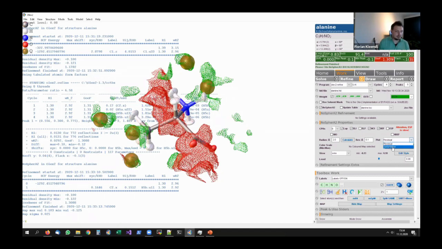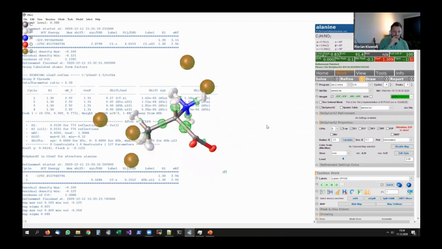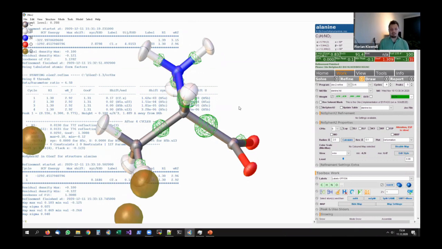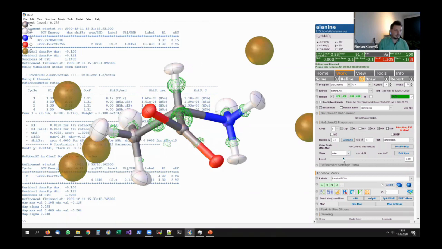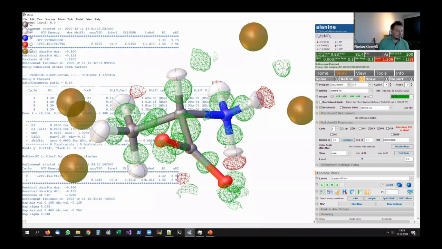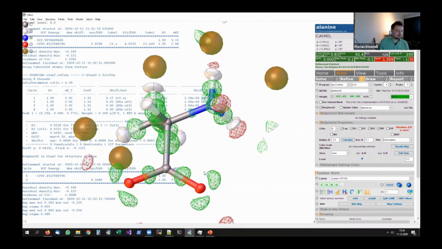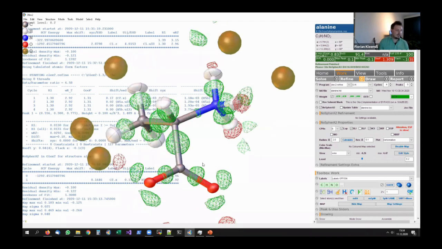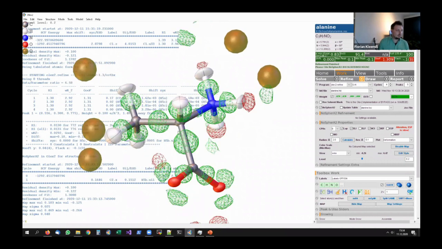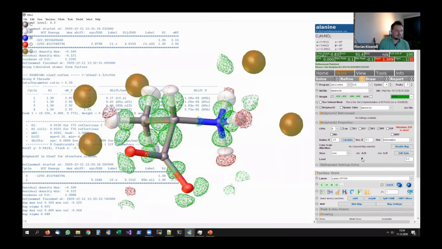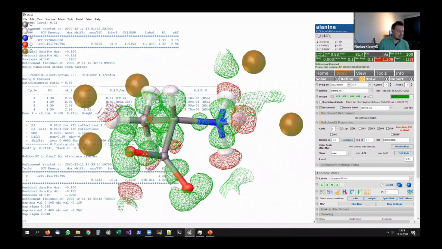The deformation plot here is an interesting plot. It is the difference between our spherical model and our non-spherical model. So everything we see in green is basically what we introduce by using our non-spherical atom description. And if you play with the ISO value here, you can see that what we include is chemically actually meaningful. We see areas around here that are, for example, lone pairs of this carboxylic acid. We have the bond between carbon and oxygen, the bond between the two carbons. And we can also see that some bonds are more pronounced than other bonds because of electronegativity and shifting of the bond.